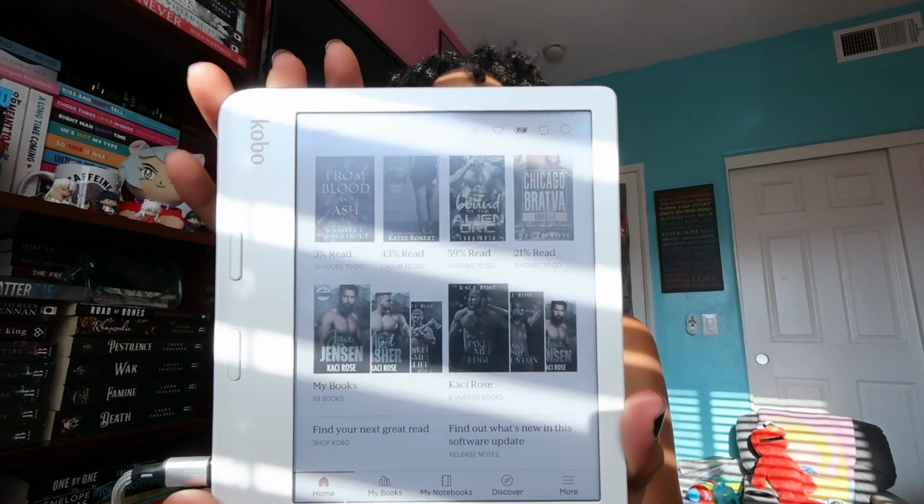Again, not the end of the world because I have different options on my Kobo, from not just highlighting and writing on the page, but just in general, the book selection is different. I will go to the home page of both devices so you guys can see. Do not judge my books, okay? Don't judge my home page. This is what, when I first click and open my Kobo, this is my home page.